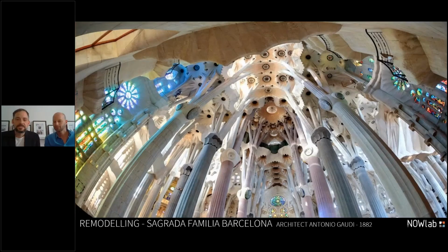Okay, thank you, Jörg. This is one of my favorite projects, and it's, I would say, the first building that was designed parametrically, but it was designed by Antonio Gaudi in 1882 without the help of a computer. So parametric design and parametric design thinking is not necessarily related to a computer, but it is related to craftsmanship and to the idea of producing something which has very high quality and is also quite complex in geometry. But in order to achieve this, you need to define rules which are the common denominator for everyone working on a project.